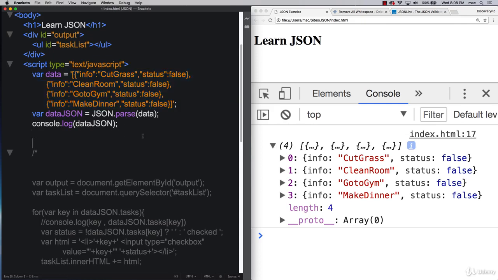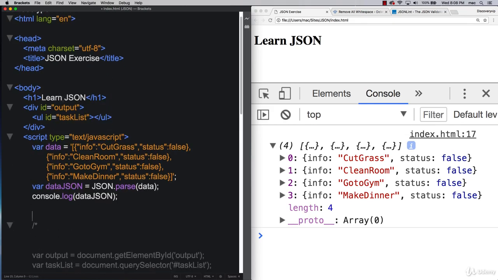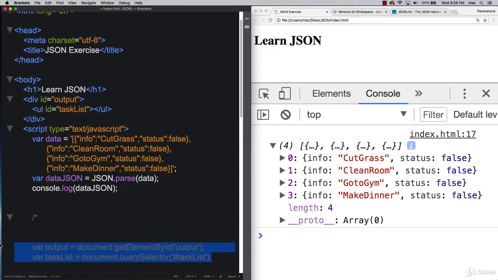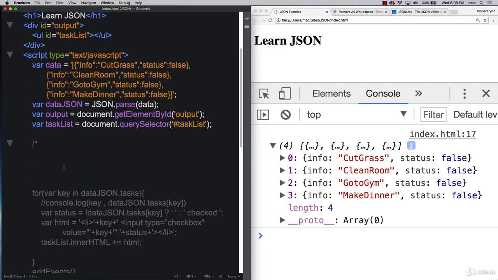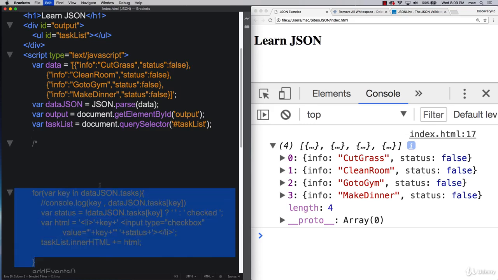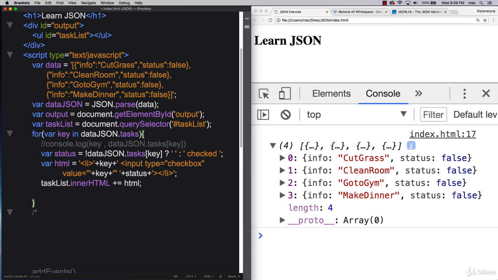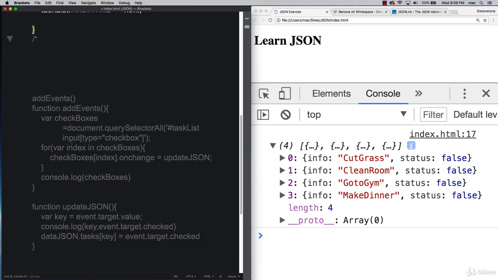So next, we need to hook up our output and our task list. So we need these ones again. I'm going to quickly go through this because we saw this last time. So next, it comes to actually looping through this information. Now we've got a slightly different structure, but we can actually loop through it using that same for loop. That's what's pretty good about JavaScript, because we do have that flexibility, and we saw that we can loop through the arrays within that same for format as well.